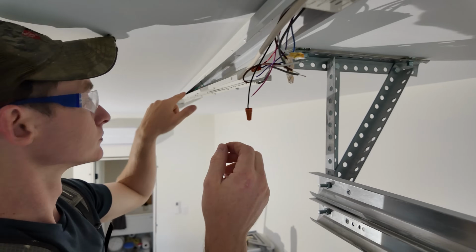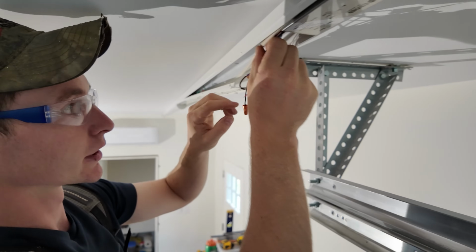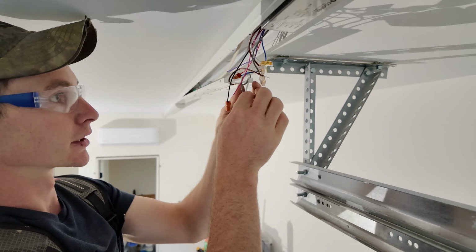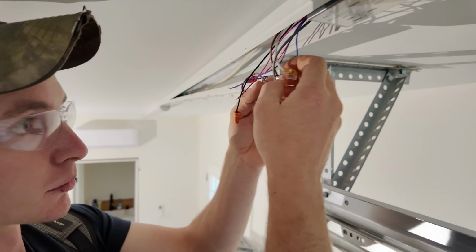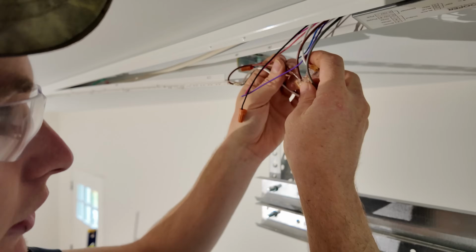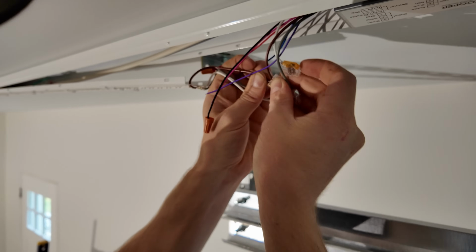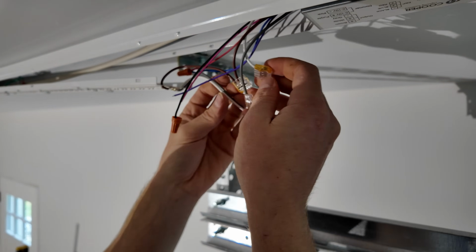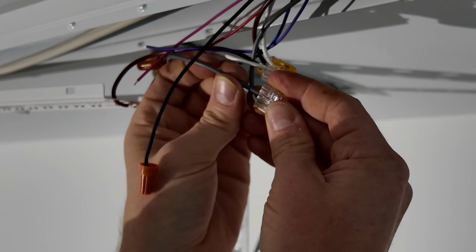Connected the ground. Ground is connected in the middle there from LED strips to housing. Now we just gotta connect our power wires. Brown to brown, white to white, gray to gray. It comes with these little pushing connectors similar to the lever locks, but not quite the same. Really couldn't be easier. It's like playing with Legos, really.